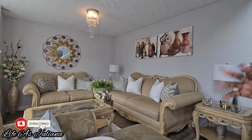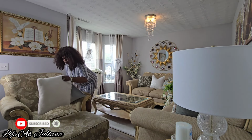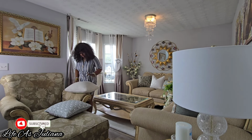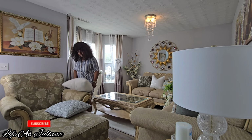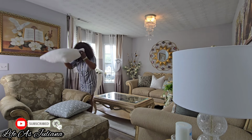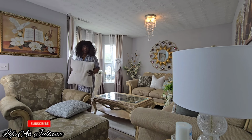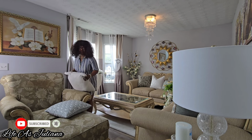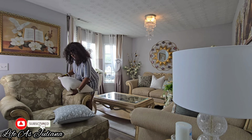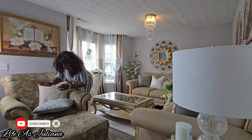Now I'm gonna go ahead and do the other chair. We're gonna go ahead and put the white one in the back. And once again, these were from Ross. And these came in a pack of two for $19.99. And I've had these a long time, you guys, maybe three years. My little fur baby loves to lay on top of them, and I have to watch them because they are white and I don't want them to get dirty. So I have to keep an eye on my fur baby with these pillows, you guys. All right, so I'm gonna put this one here.